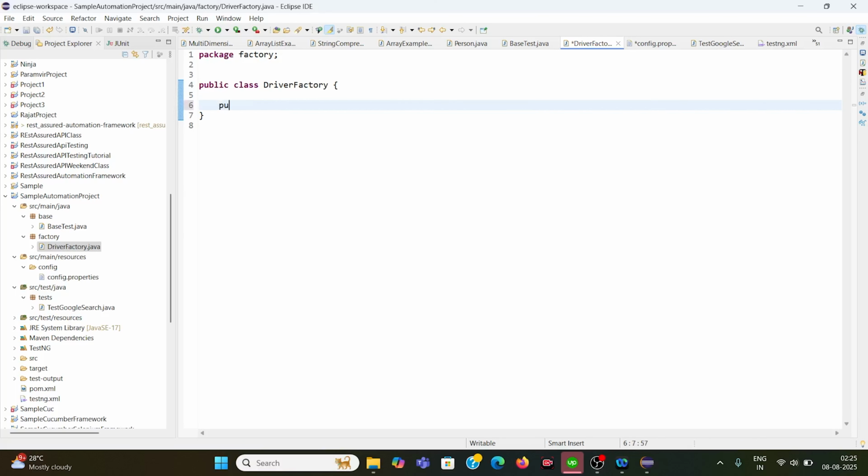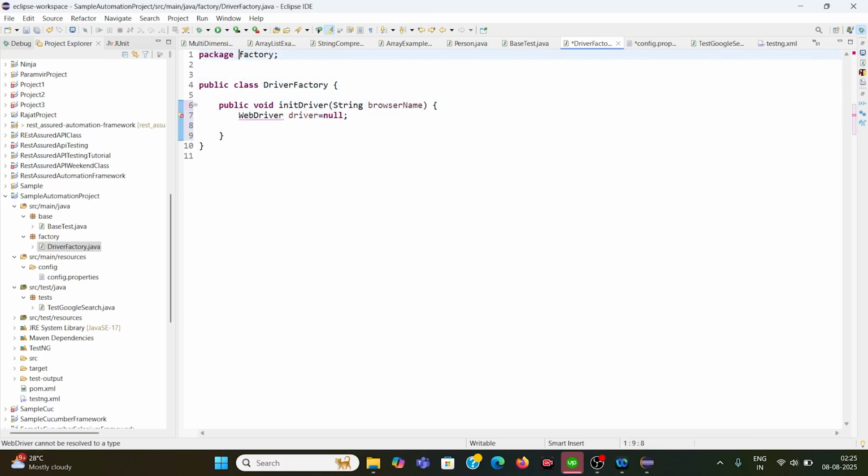So very first thing is public WebDriver initialize driver, and here we will pass one browser name. And we'll just give WebDriver driver equals null.